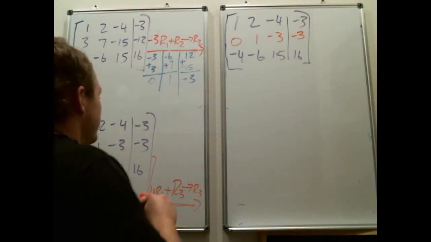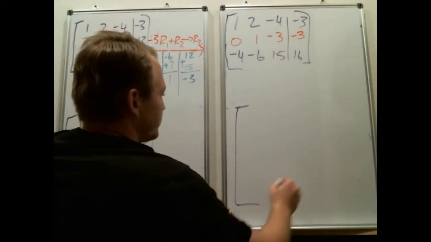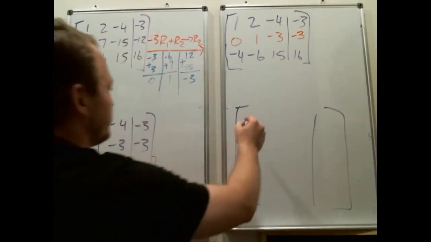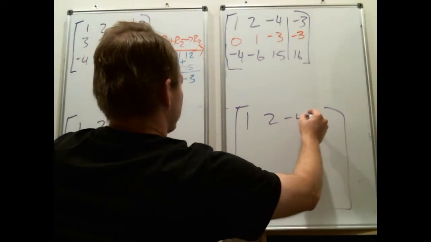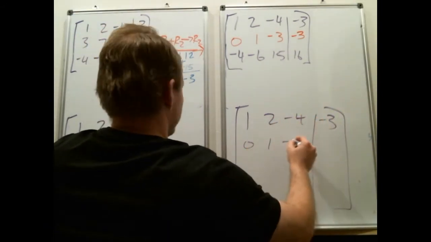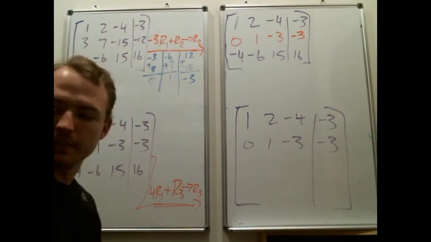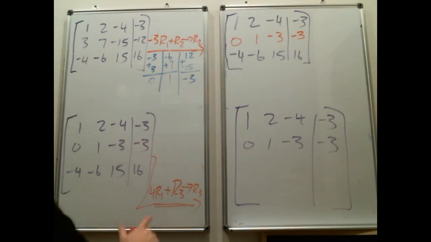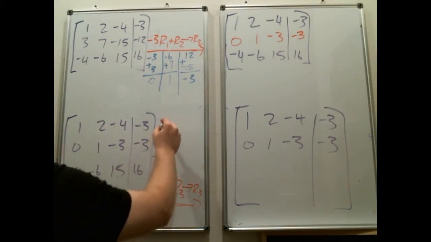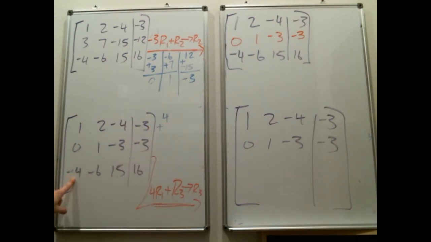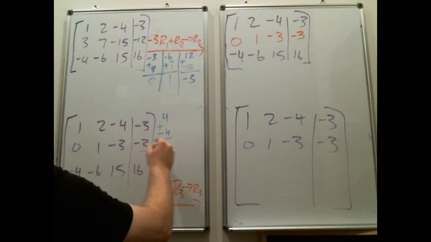Alright, just going to save you some headaches in the long run. So let's write our matrix over here. What's not changing is row 1 and row 2. Alright, now I drew that kind of big, but that's okay. So now I'm doing 4 times row 1, adding it to row 3. 4 times row 1, so 4 times 1 is 4. Add down to row 3, which is negative 4. And that gives me 0.